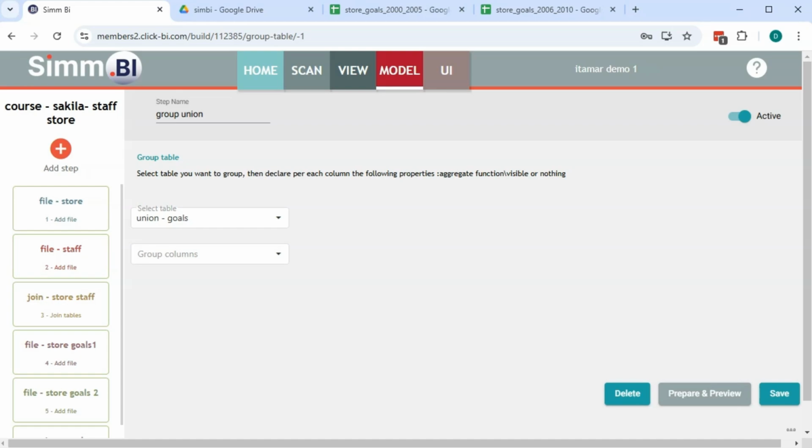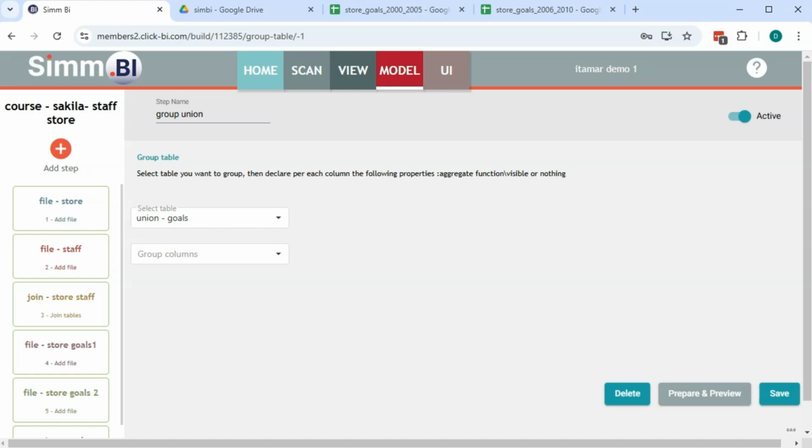We can use the aggregate column step. This step enables us to apply aggregate functions and create new columns with those calculations. However, if we use this step, we will have to delete the extra columns afterwards. We will have the year column, which we deleted in the group table, but in this step it will remain, so we will have to delete that column before joining. If it's not clear what I mean by extra columns, we will apply the step and you will see the results in a second.